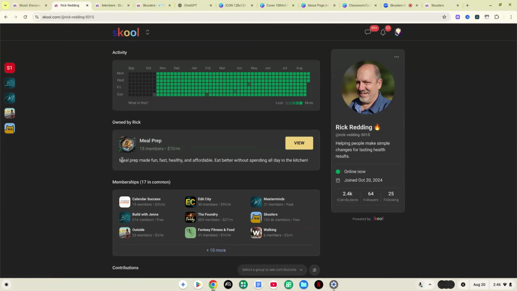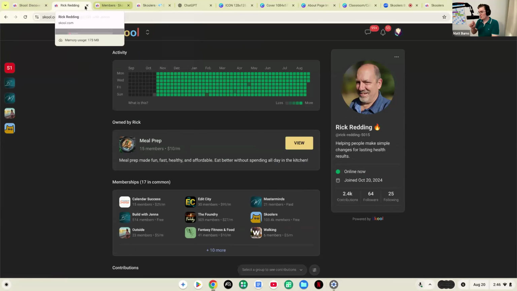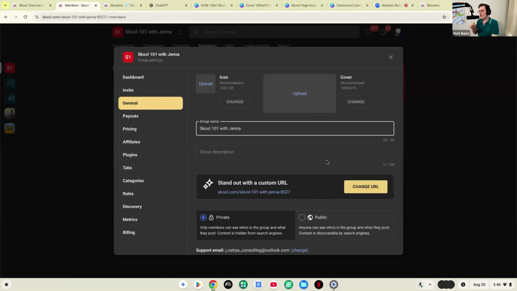And again, here's the group description. Okay. And notice he keeps it super short and simple. You can put, I think, up to 150 characters into that description, right there under group description. But you want to keep it super actionable, super short. If you go and look at a lot of the people who are winning on Skool right now, they have a very, very clear, short, concise description.